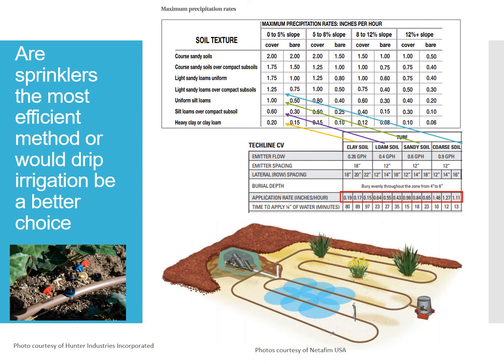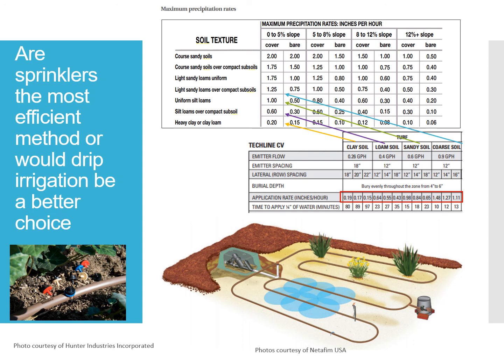Okay, and last, you want to ask yourself the question: are sprinklers the most efficient method, or would drip irrigation be a better choice? Like I pointed out earlier when we were looking at the diagram, sometimes when you have a really odd shaped area, you might want to consider using subsurface if it's a turf or ground cover area. And if it's a landscaped area that is not turf or ground cover, then you might want to ask yourself why you're considering spraying it in the first place.